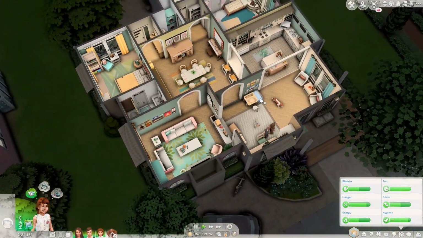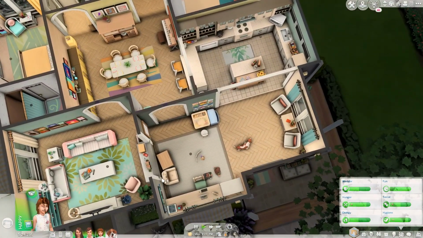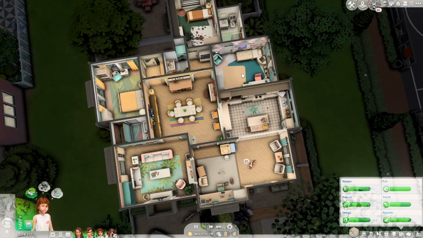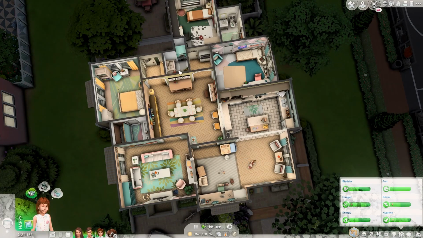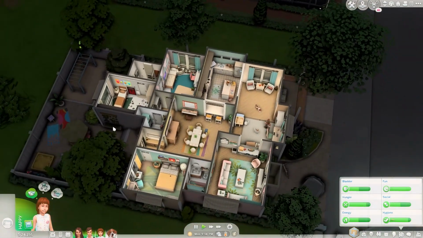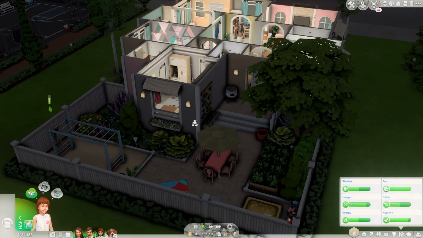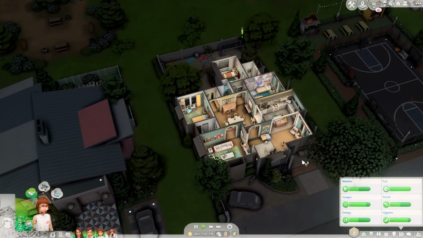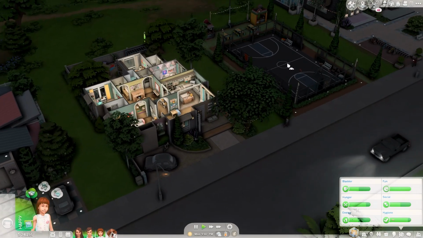So, as you can tell, this is the kind of office slash entry area. We have the beautiful kitchen here. There are 3 bedrooms, 2.5 bathrooms. One of the bathrooms is actually a laundry area, and yeah, this is the house with the backyard over here. So yeah, I think that's it for the last household. We're going to move on to the lot next door, which is a basketball court, and I will change the time into daytime again, and I will bring my Sim self here.